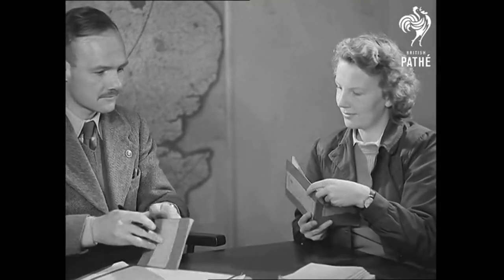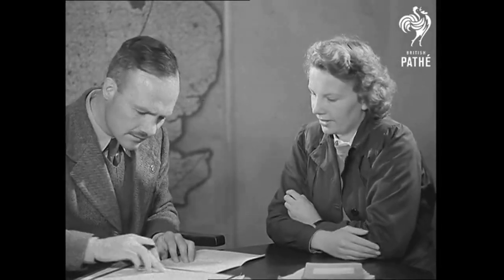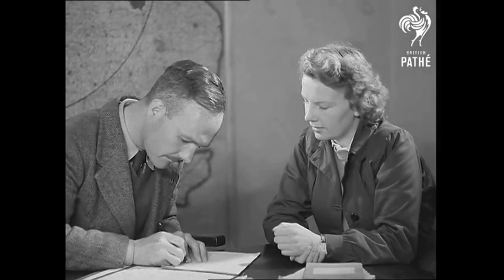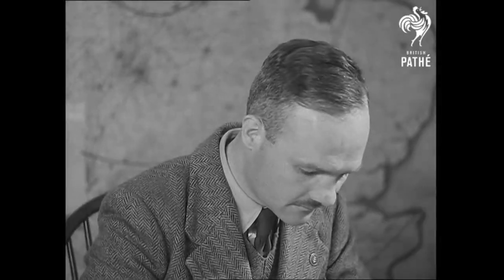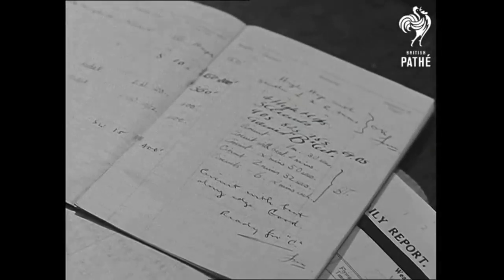A few weeks later comes the real test for Pauline. Her logbook shows that she's getting on well. She's gained the A and B certificates and is quite at home in the air. A natural flyer, thinks the instructor. She's calm and she doesn't get flustered. I think she can try for her C test.